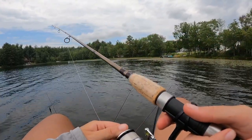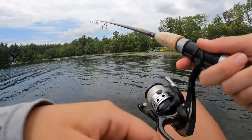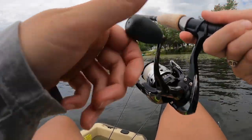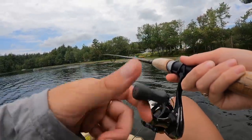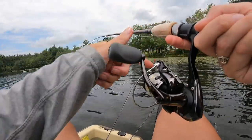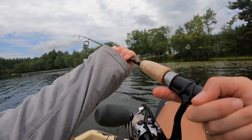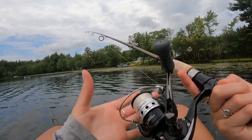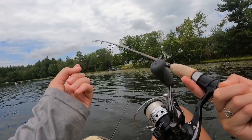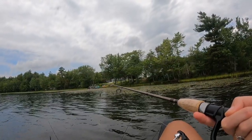With that, I like to keep my drag set just a little bit so that it still pulls out. If you do hook onto a fish, you can set the hook. If the drag is a little too loose, you tighten it really quick as you're putting pressure against the fish — that way you don't unhook it. So this is how I work a drop shot: nice light rod, super fast action, light small reel, with about 6 to 10 pound line, with my hook, weight, and my little East Coast Magic Flick.